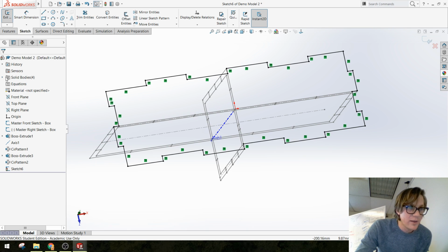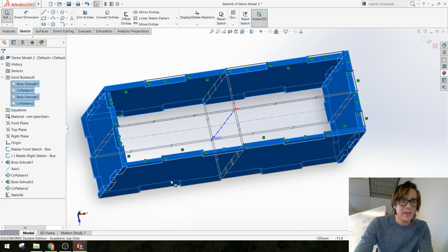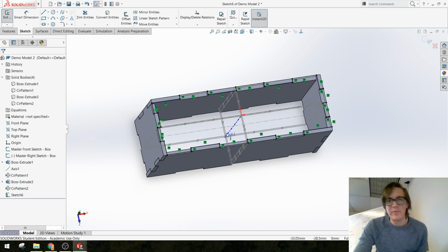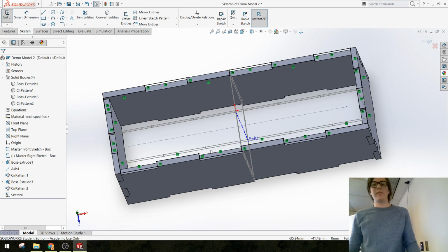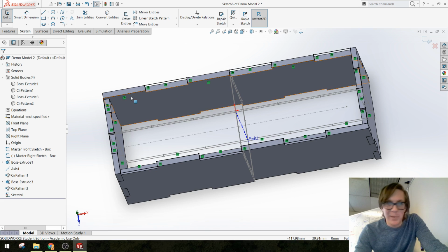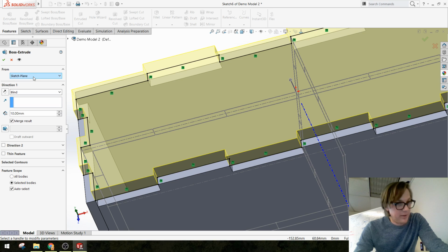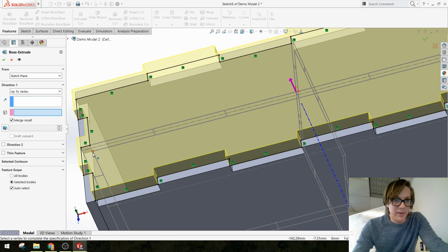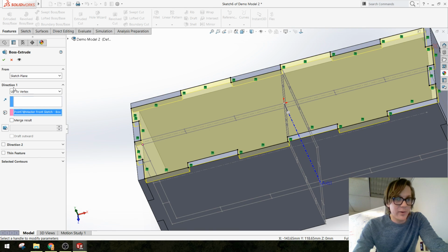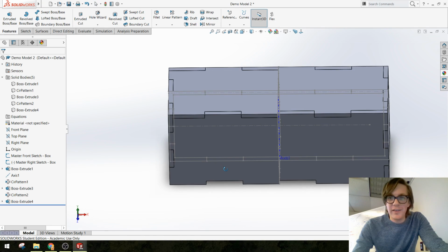Yeah, that looks good. Also notice when you're making multiple solid bodies in a part, this solid bodies folder will open up, and that's a good way to stay on top of the fact that you don't want these things to merge. Okay, so we've got our sketch. I'm going to use this sketch. This time I can start from the sketch plane because I sketched right even with the top of this part. I am going to go up to a vertex. I'm going to pick this vertex in my original sketch, make sure I don't merge everything, and voila, there's our part.